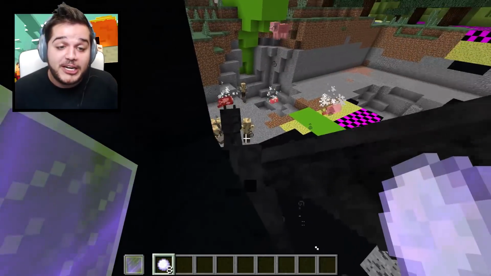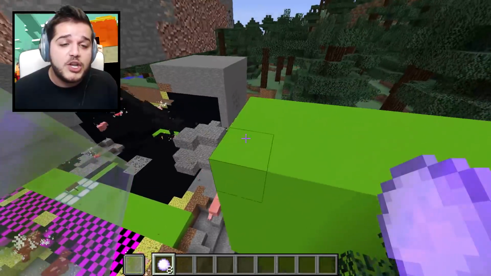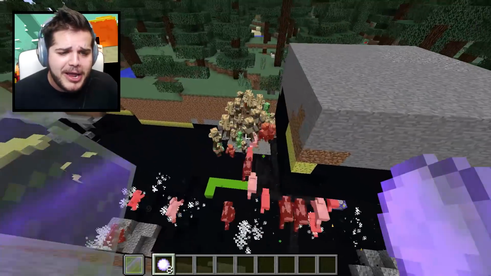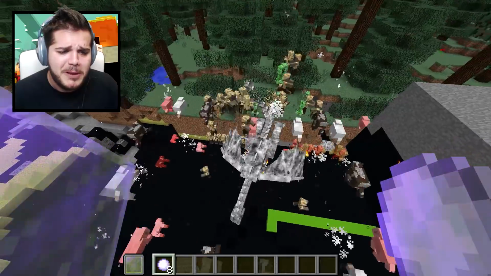Yo, this is very much a glitch dragon. Not kidding at all. So, we're gonna throw a nice little snowball right on top of all these. Look at that. Getting them. Killing all the mobs nearby. Oh, yeah. Pushing them all over the place, what have you. Yeah, you know how we do it, baby.